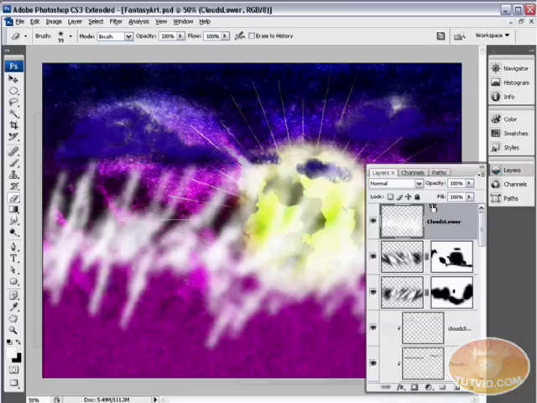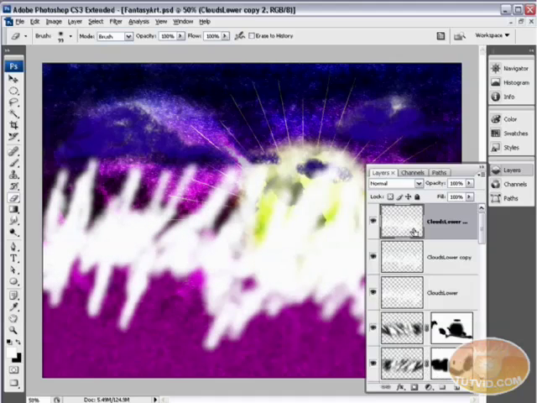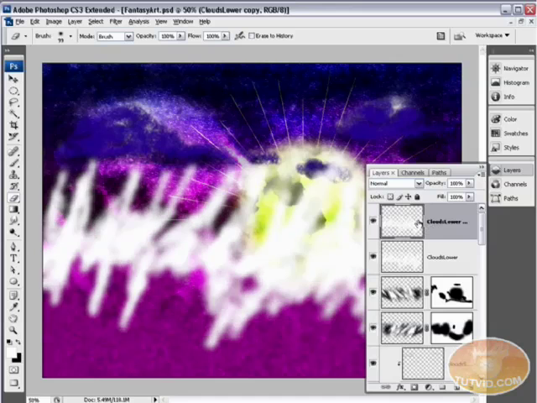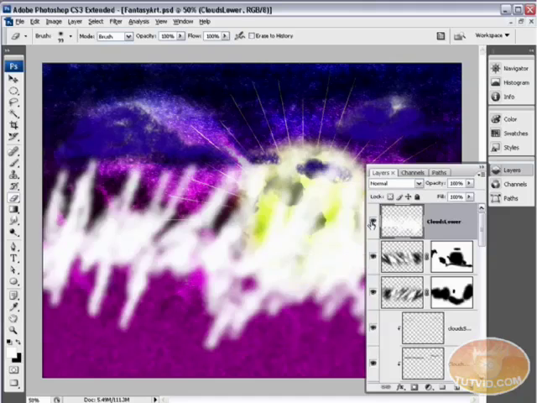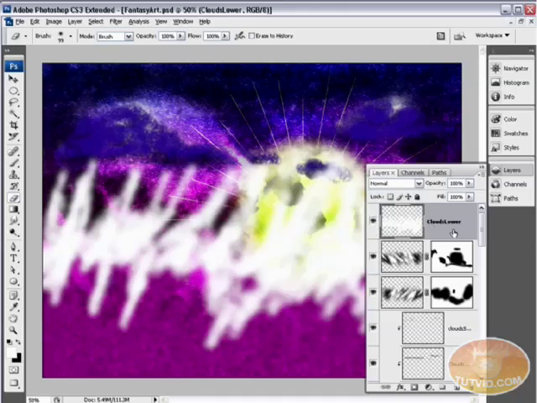I'm going to open up my Layers panel and I'm going to duplicate that layer, Command or Control J. Looking good. Maybe one more time. Now I'm going to hit Command or Control Z to undo that. I only want to do it twice. And hit Command or Control E to merge those two layers together. These clouds are now on their own layer. It's perfect. It's exactly what I was looking for.